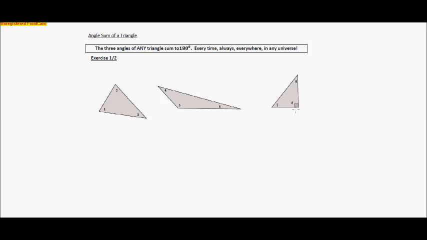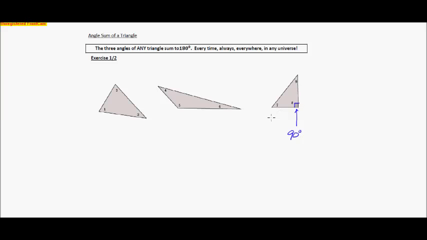However, this angle right here has this little symbol in here, and that little symbol stands for perpendicular. So that tells me that this line segment here and this line segment here, they form this angle down here, and that little symbol tells me that they strike each other at a perpendicular angle. A perpendicular angle is equal to 90 degrees. So even though I wasn't given the other two, I know that this angle right here is 90.